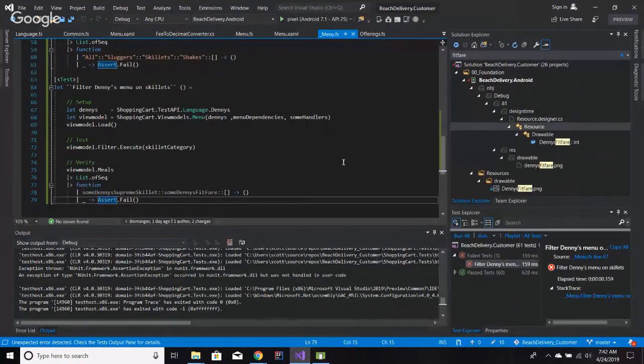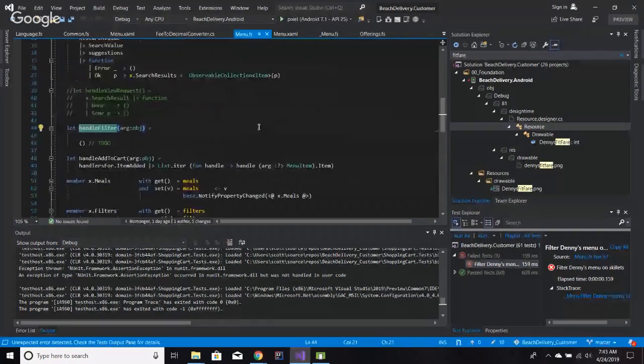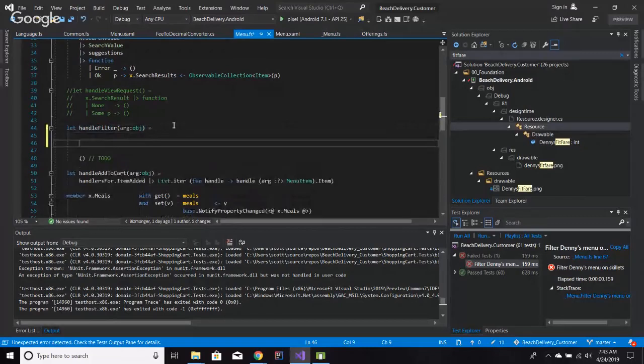So now, in order to make this happen, I'm thinking that we go to our filter over here and handle filter index over here. And so this can probably be like, how do you want to do this?